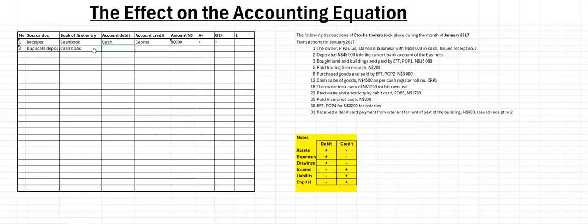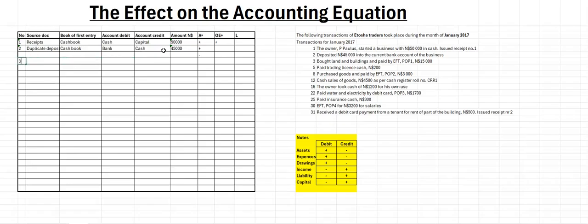Okay, now we need to figure out what account will be debited and what account will be credited, right? So we know both accounts here would be one bank and one cash. So both are assets, but one is decreasing and one is increasing, right? So the bank, we're depositing into the bank, which means the bank would be increasing. And we're getting our money from the cash, which means cash would be decreasing. And that would be with $45,000. Our transaction here would be plus and minus. So both assets will be plus and minus as they are increasing and decreasing.